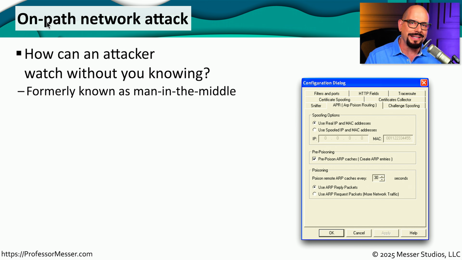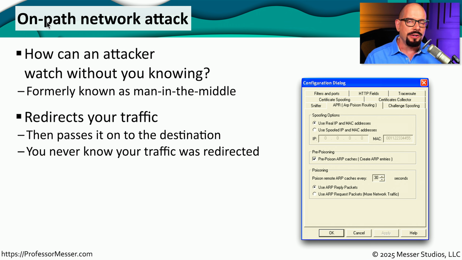This is how someone gets in the middle of a conversation to be able to monitor and in some cases change the information that's being sent from one device to another. What's interesting about an on-path attack is that the end stations that are communicating may have no idea that their communication is being monitored. This means that security software that is monitoring information on the end stations may not have any idea that an on-path attack is taking place.